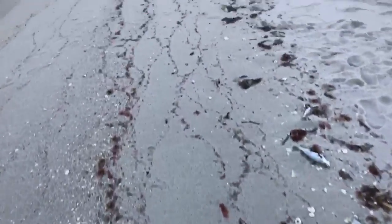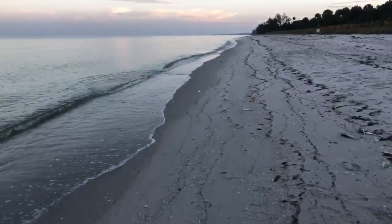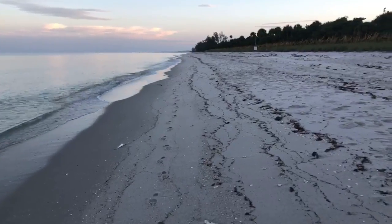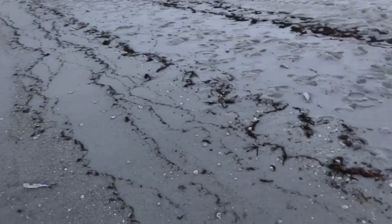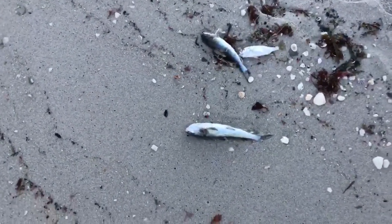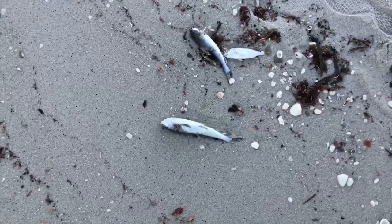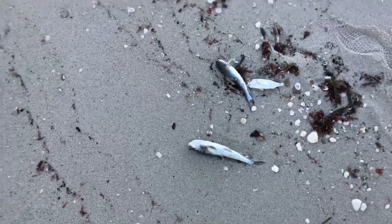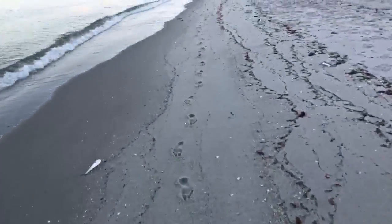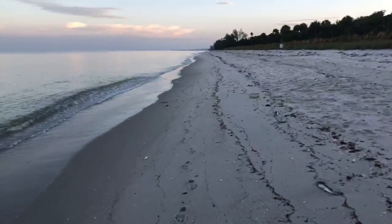So far this morning it's not too bad. I can smell it, but it's not overpowering. My eyes aren't burning. But there are quite a few dead fish still on the beach. The rangers and volunteers will pick these up at some point — they can always use more help out here. If anybody wants to volunteer to help clean up the beach, they can always use help here. Our state parks are always understaffed, underfunded. It's a shame — one of our most precious resources, and they're at the bottom of the barrel when it comes to funding.